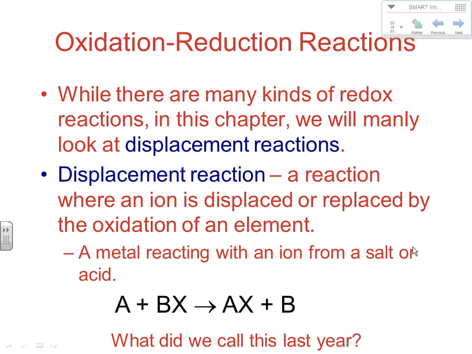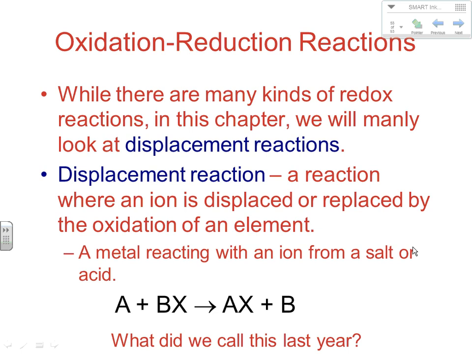We gave this a specific name last year in chapter 10 in pre-AP chemistry. We looked at how we have double replacements and we have combustion reactions and we have synthesis and decomposition. This is what we called a single replacement or single displacement. So the whole single part, if you just say displacement, that's what you have: one thing being displaced and that's it. When you have two things trading places, it's a double displacement or double replacement reaction. This is what we called single replacement, or this year we're just going to typically refer to it as displacement.